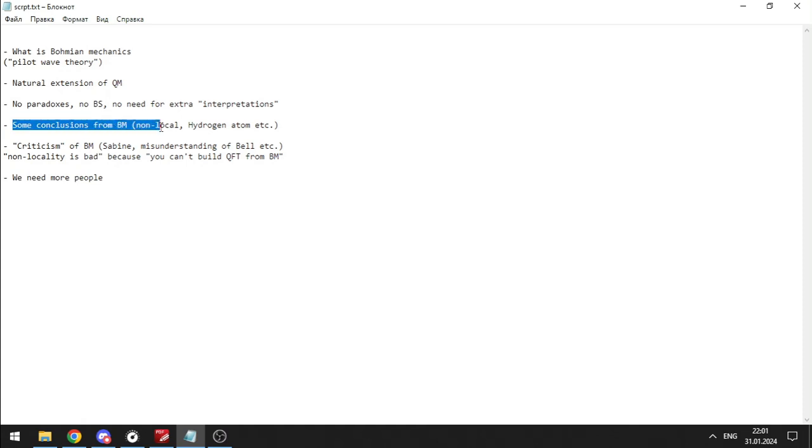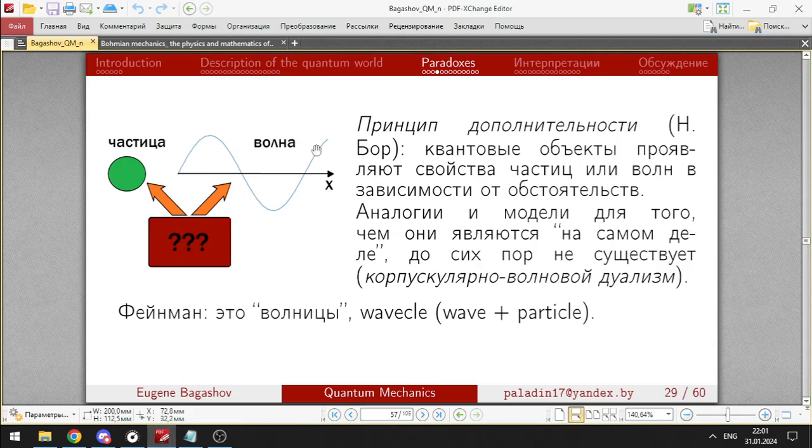Some of the conclusions that follow from it: the landscape that this wave function creates is actually non-local, which means it depends on the positions of all the particles, okay? However far away from each other they are. So it introduces an intrinsic non-locality into the theory. Basically, it states that the electron in my experiment will move in such a way as if it was aware of the electrons in Andromeda galaxy, immediately right now, because they also shape the landscape. I mean, I'm exaggerating, obviously, but fundamentally this is the case, okay?